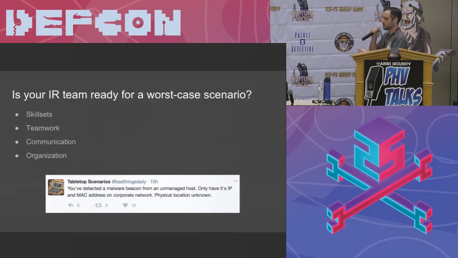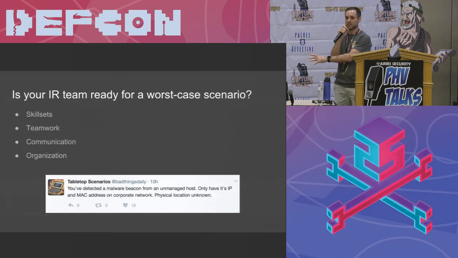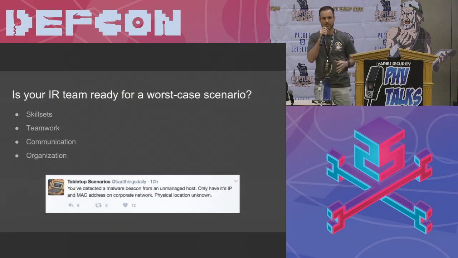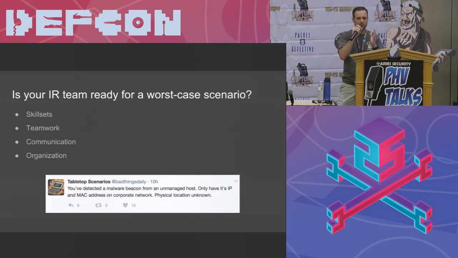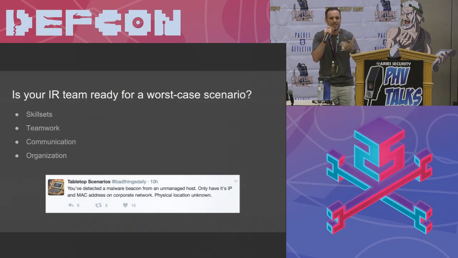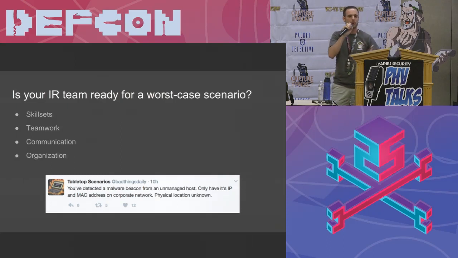That kind of rolls into the next one. Do they communicate, right? Because I know how my team is, well, the multiple teams I'm on, when they get to chasing something, they go quiet, they go silent, verbally, and if you're in Slack or some kind of messaging platform, quiet. We're in the middle of a breach. Why are we quiet? We should be talking. We should be sharing information. I know you're seeing things. I'm seeing things. He's seeing things. Why aren't we talking about it? So how well are they communicating? And then lastly, organization, right?